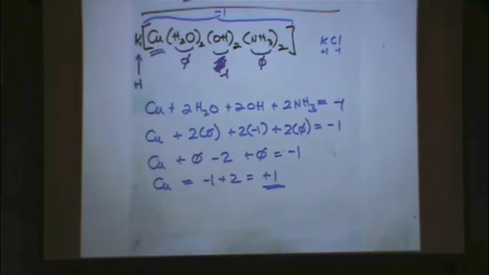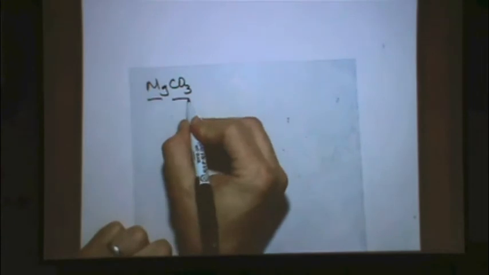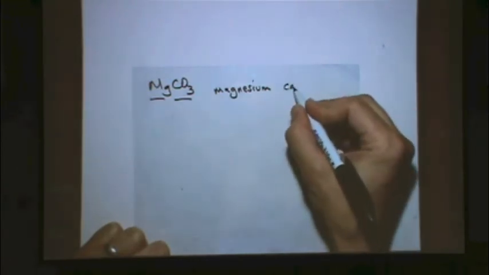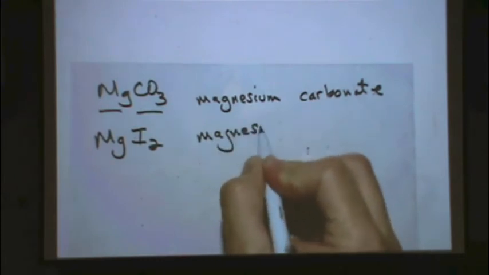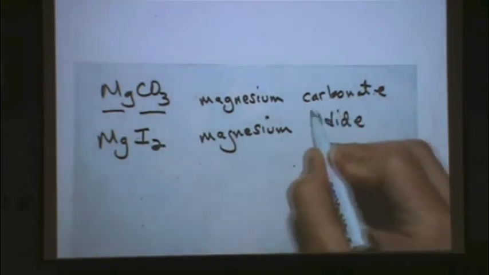Let's do some naming examples. Some of the ones we just did. I look at this, I see a metal, but not a transition metal, it's magnesium. And because there's a polyatomic anion, everything's named as is. And in my head is my name template that's in the lecture notes. So it's just named as is. But if I had something like that, now I have, again, a metal, so it's ionic, but the first name is the same, but the second name is not iodine, you have to put the I-D-E ending, so iodide, okay?